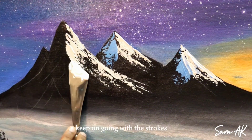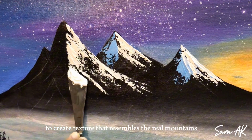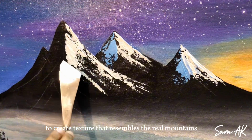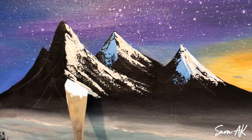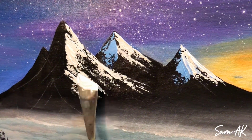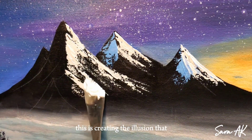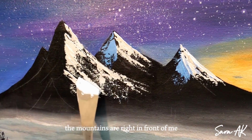Keep on going with the strokes with the lightest pressure on canvas to create texture that resembles the real mountains. You can see where I'm working with my knife. This is creating the illusion that the mountains are right in front of me.